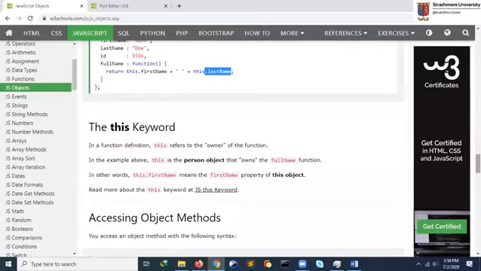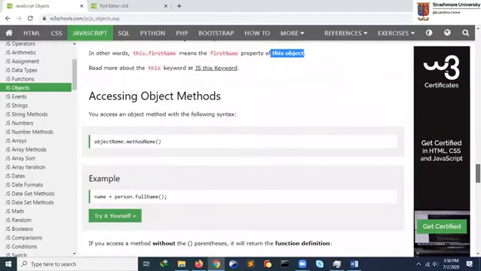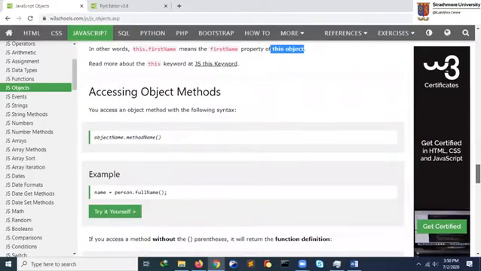In the example above, this is going to refer to the person object, which owns the fullName function. For example, this.firstName means we are referring to the firstName property of this object, and the object is the person. This is the way you access the methods.